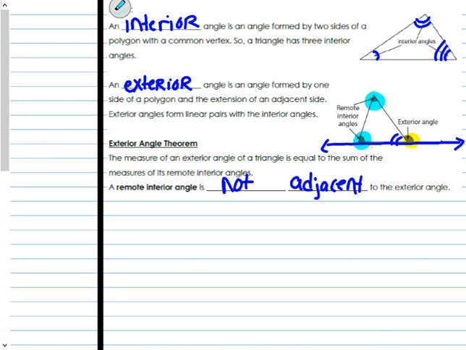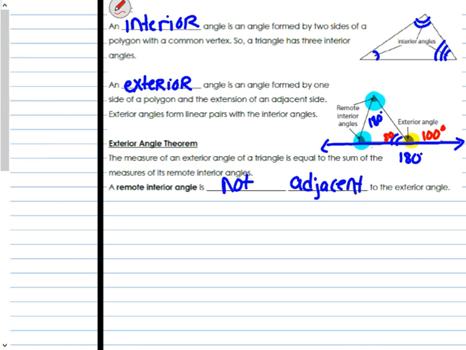Then let's talk about why for a second. How many degrees are in a triangle? We know that all three angles have to add up to 180 degrees. We also know that this line is 180 degrees. So, if this yellow exterior angle is, let's say that it's 100 degrees, okay? That means that the adjacent interior angle, this one that I marked with two lines, has to be 80 degrees, because 180 minus 100 is 80, okay?